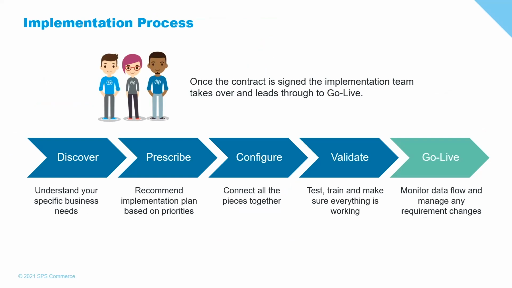From an implementation perspective, we're not providing the customer the software and then they're off and running. They're going to get an SPS Commerce team, a project manager and consulting team to implement with, along with resources from the Vision 33 EDI team to jointly implement this project. We start with a discovery process. Even though we likely found out a lot of things in the sales cycle, we want to ensure our delivery team understands their business needs, what they're trying to accomplish, ultimately prescribe the right solution for the right customers that are going to make them as efficient and successful as possible. We configure that solution, validate that, and then push them into production. SPS Commerce is managing all the testing upfront and ongoing.